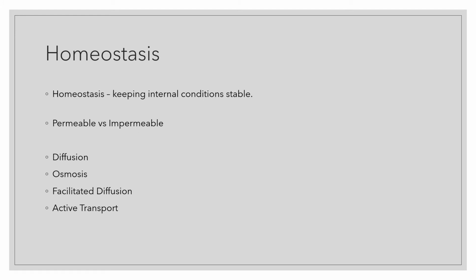However, if some things are large, charged, or polar, then it will need facilitated diffusion. And facilitated diffusion is again going from high concentration to low without the use of any energy. But these large, charged, or polar objects need to go through a tunnel to get into the cell. And that tunnel is a protein. Okay, so facilitated diffusion is large, charged, or polar things using a protein channel to get inside the cell.